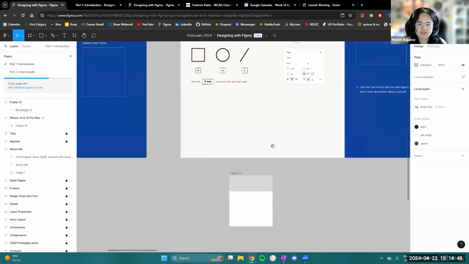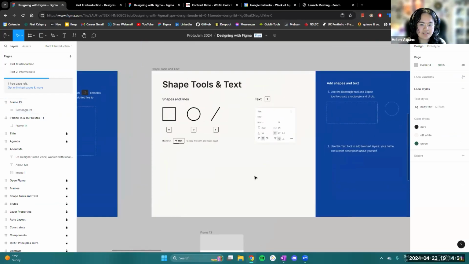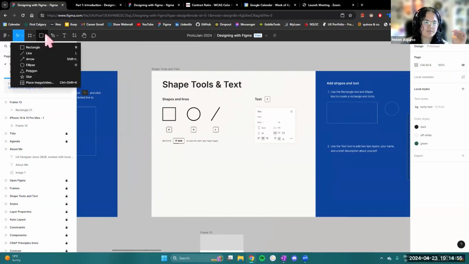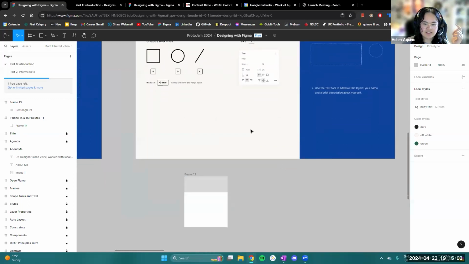You can also add other shapes like ellipses and lines. If we click on the drop down menu, there's a wide selection, including even stars. You can add images, lines, all that. But for now, let's add a circle.